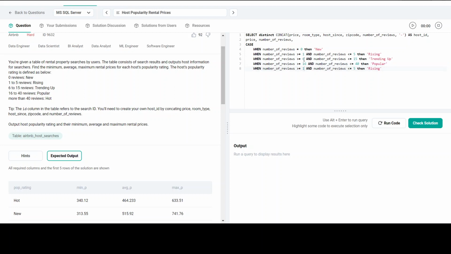And if it is more than 40, we will call this hot. And we'll call this host pop rating, and we'll do a select from this table.